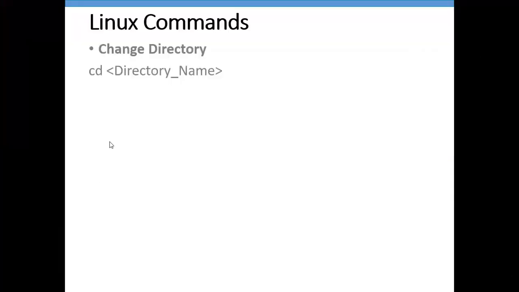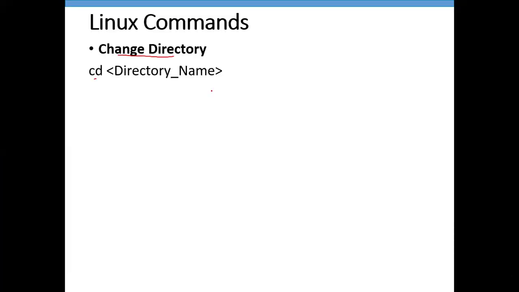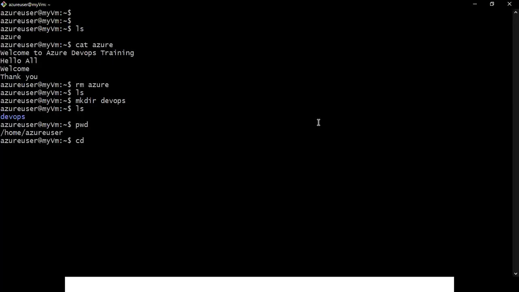Now I'm going to use the cd command. With the help of the cd command, I can go into this folder. CD stands for change directory. So cd, space, directory name, enter. Now I use pwd again.